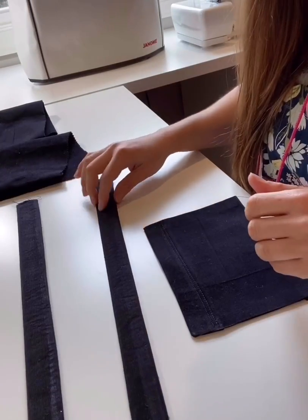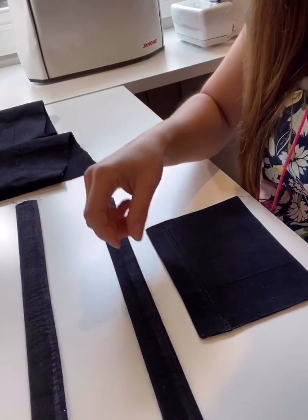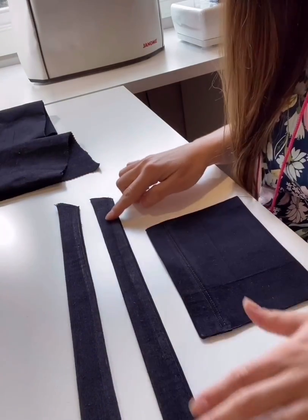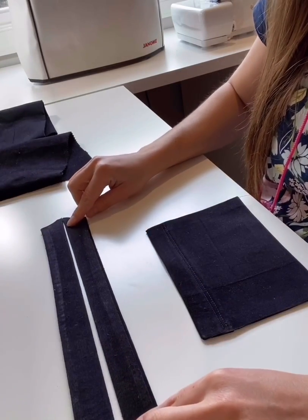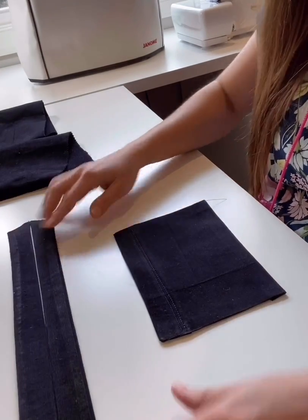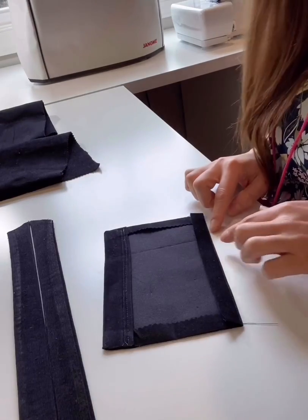Okay friends, here I am. I already ironed my straps. I don't think that you guys needed to be there to see that, but all my straps are well ironed. I have the two corners, the two straps that are going to go like this. And look at the pocket. I did the pocket. This is the front of the pocket. This is the back of the pocket.